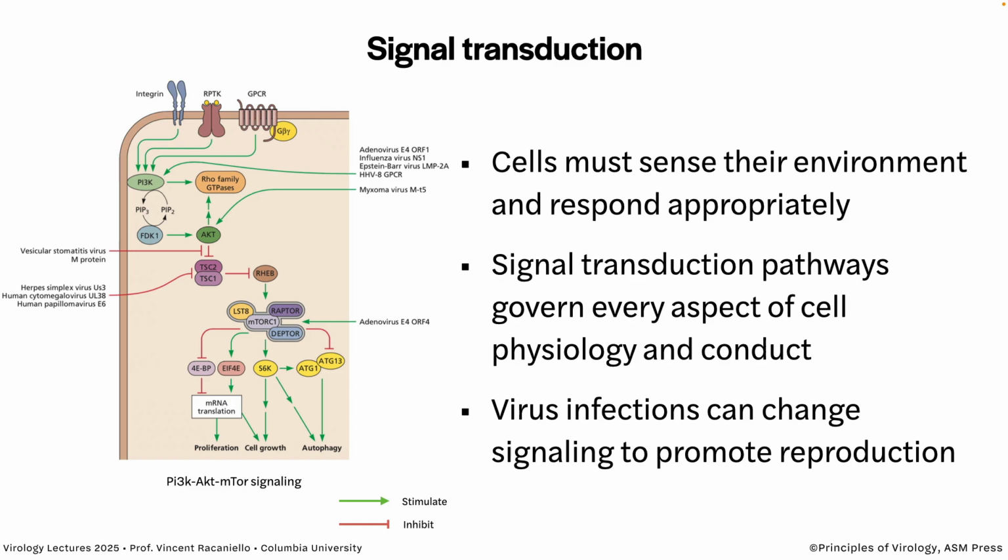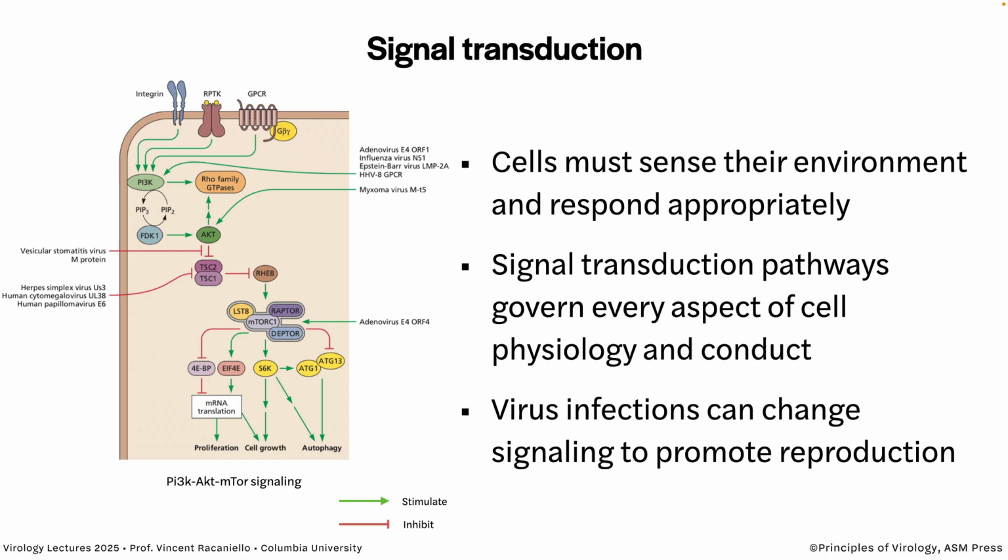There are inhibitors of the downstream events. The downstream events are all stimulating proliferation, cell growth, and autophagy, in particular mRNA translation, as you can see here. And so there are inhibitors of that. These TSC1 and 2 are inhibitors, so this inhibition is going to inhibit everything downstream. And this is what makes these pathways a little tricky. AKT inhibits these inhibitors. So when you inhibit the inhibitor, there's no more inhibition. So this red arrow would be gone, and everything downstream can happen. A little bit complicated, but just look at it. You can figure it out.